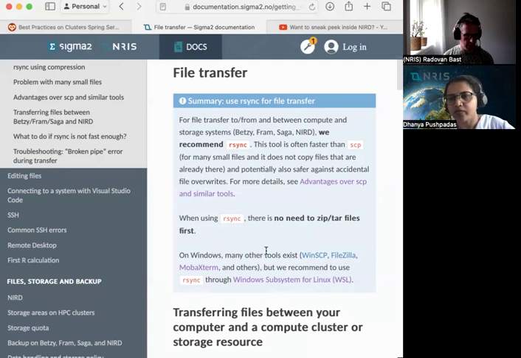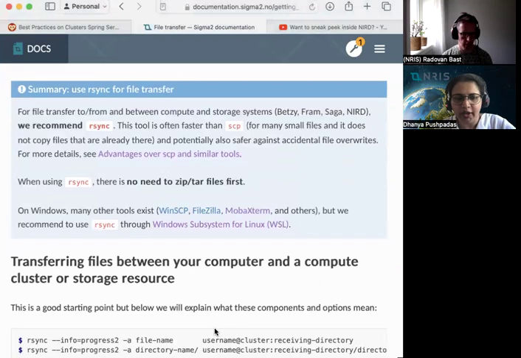I would say maybe let's try it, and then we can discuss how it compares to SCP and what the advantages are. So I can create one terminal. I try to copy something from Saga to from. So I have my, just let me fix my.